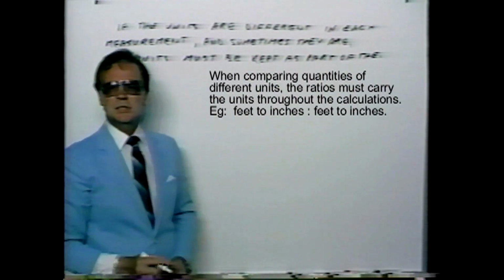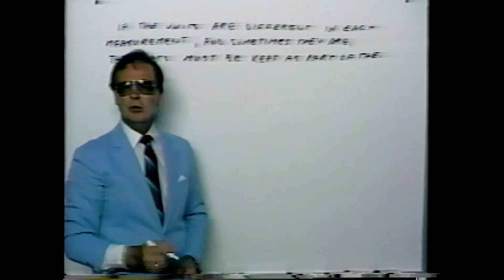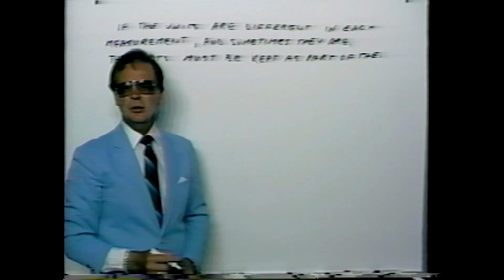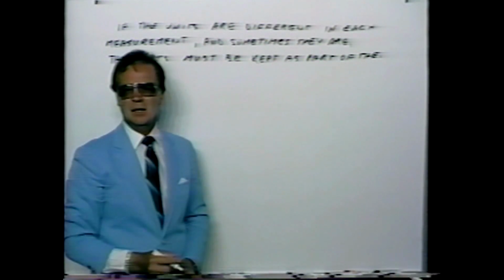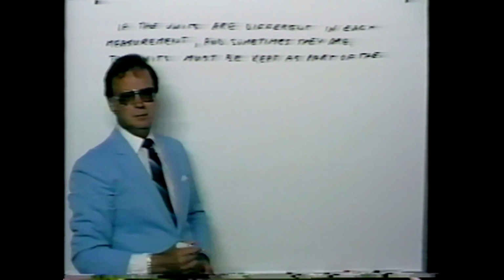A ratio is considered simplified if, as a fraction, A over B, neither A nor B are fractions themselves, neither A nor B are decimals, and A over B is a fraction in its simplest form.